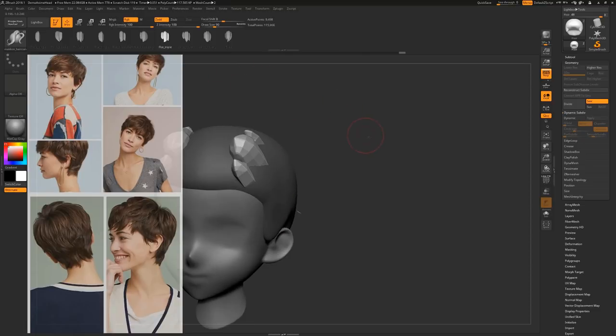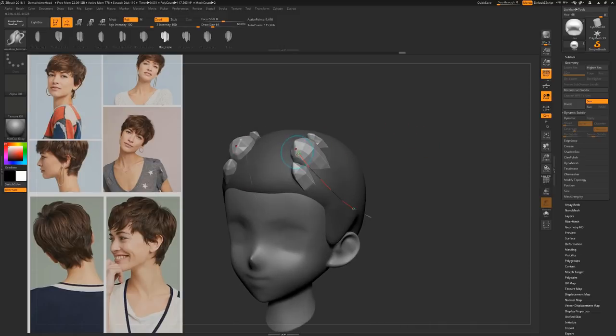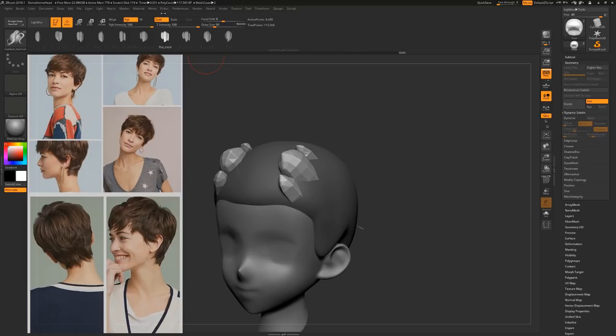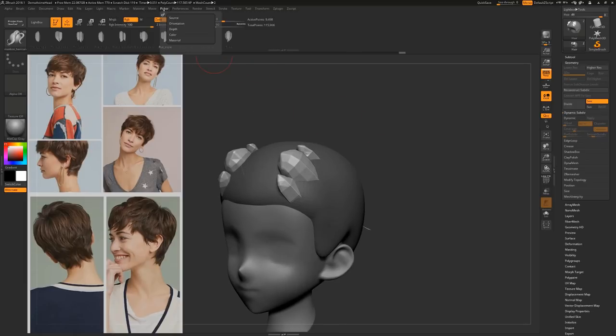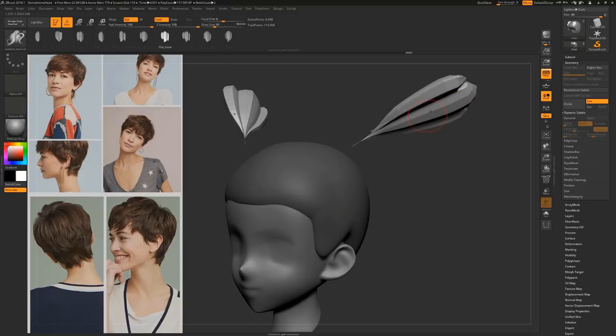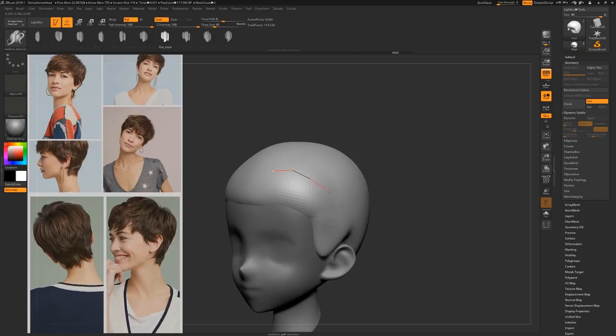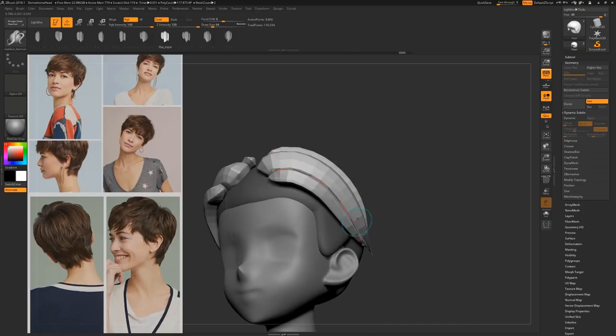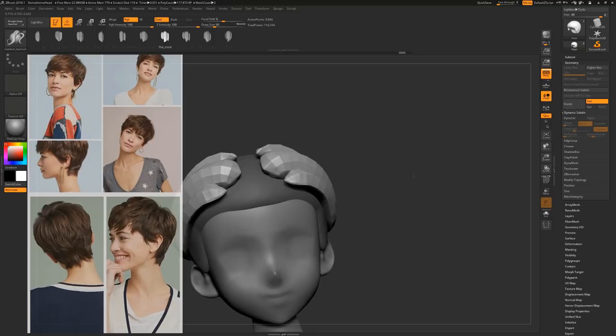So what I need to do is change what it's picking. Instead of picking the first point only once and then going from there, I want it to constantly pick the depth. This is actually found in the picker menu under depth. Right here it says once. So this means that it's going to sample or pick the depth once, or you can pick it constantly. So if I change this to constant Z, and undo that one and then draw the stroke on, now it's snapping to the constant piece here.